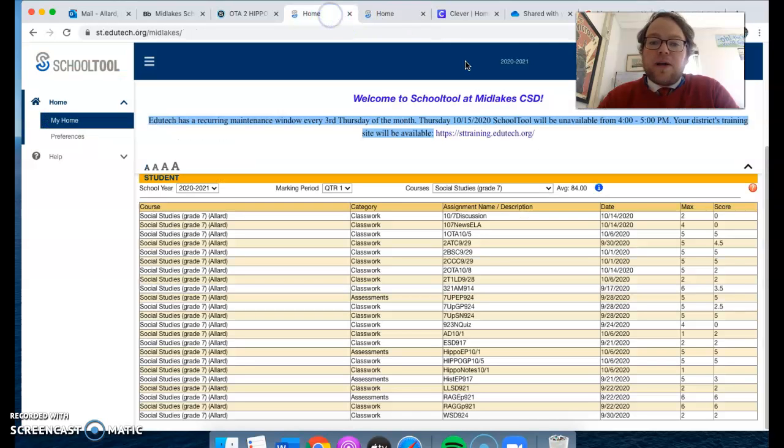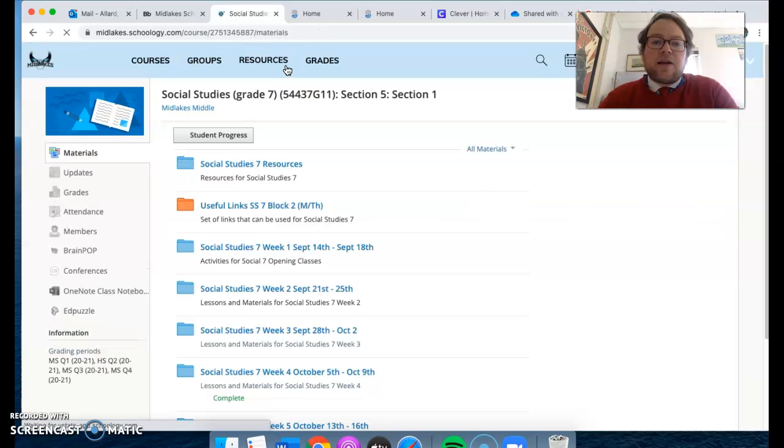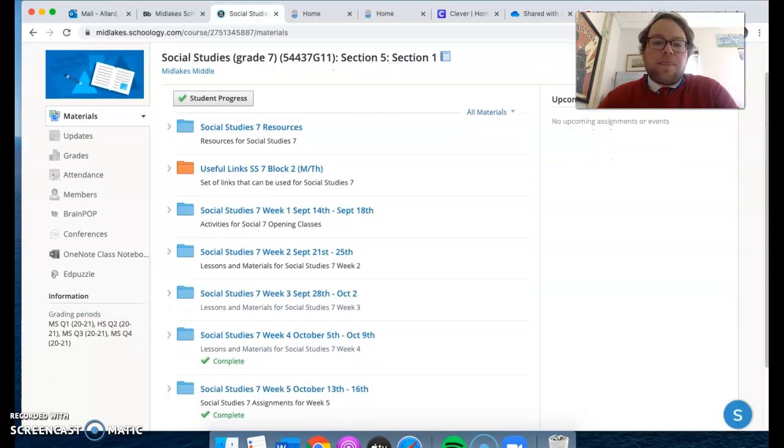But if we go back to SchoolTool, just remembering to look through these dates. So let's say this was a 0, 9/24. Okay, if I went back to my Schoology, I can navigate all the way back to my original folder by clicking over there. I can look down. It was 9/24, which means I'm going to be in my September 21st, my week 2 folder.